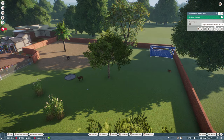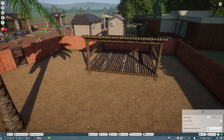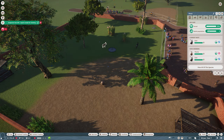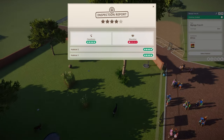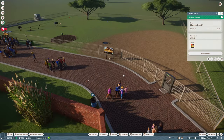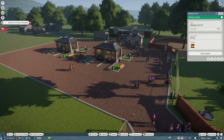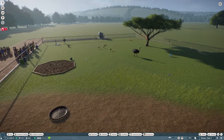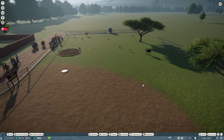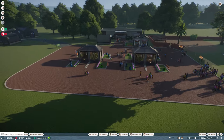We need a bit more shelter — so what we'll do is duplicate that, put it around there, just to make sure you're happy enough. Not right in front of the door though. Perfectly happy, it's actually quite good. Let's have a look at the report — education, you're still poor. Never mind. I'm not really that bothered about the poor education rate. I think the only thing we could really do to improve the education is get more animals in — there's not really a lot here. The ostrich enclosure is so bare, we should have some long grass and a few plants. Let's put that meal quality up to grade three — we'll have the best food for our animals.